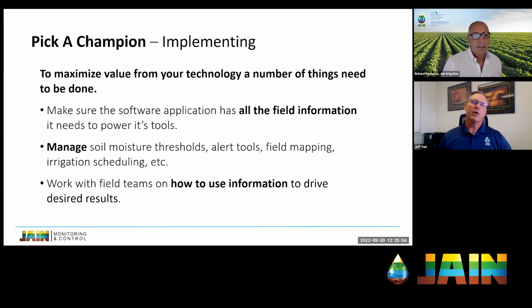All AgTech software requires some amount of field and crop related information. These are things like crop type, irrigation type, application rates, KC curve selection, planting dates, blossom or bud break dates. There's a fair amount of information that helps define the fields themselves, the irrigation system, the crop on the field, etc. We see this information passed over all the time. I think everybody has good intentions of going back later to fill in the needed information, but it rarely happens.